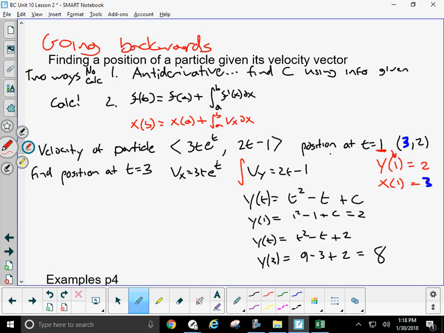So for this half of things, to find an x position, it's not always like the x is going to be complicated and the y is going to be easy to do. It could be flip-flopped. Both of them could be complicated. Both of them could be easy. But for this situation, since I can't take the antiderivative of this, let's say I have my calculator. I want to find my x position at time 3. I have my x position at time 1. I will add the change in my x's, which is the area under my v sub x.